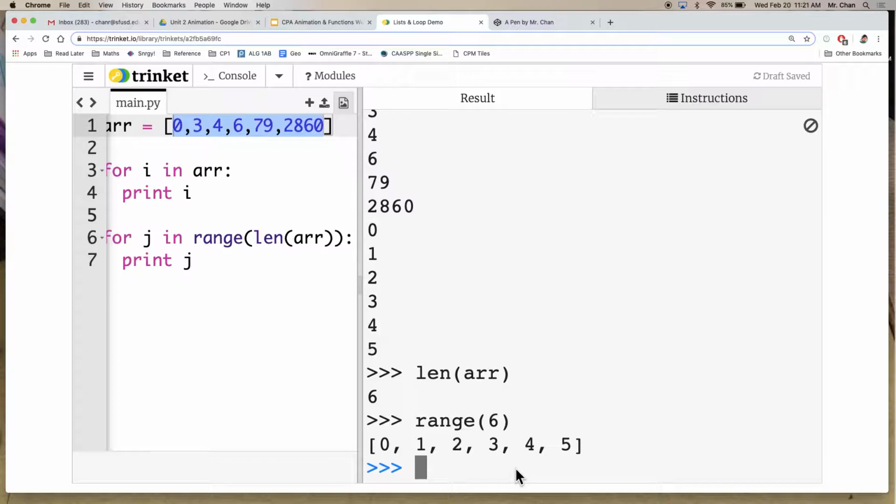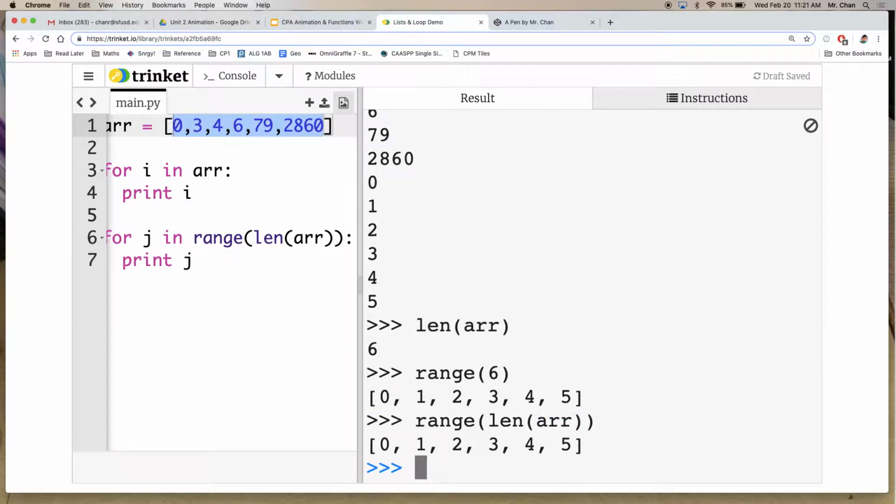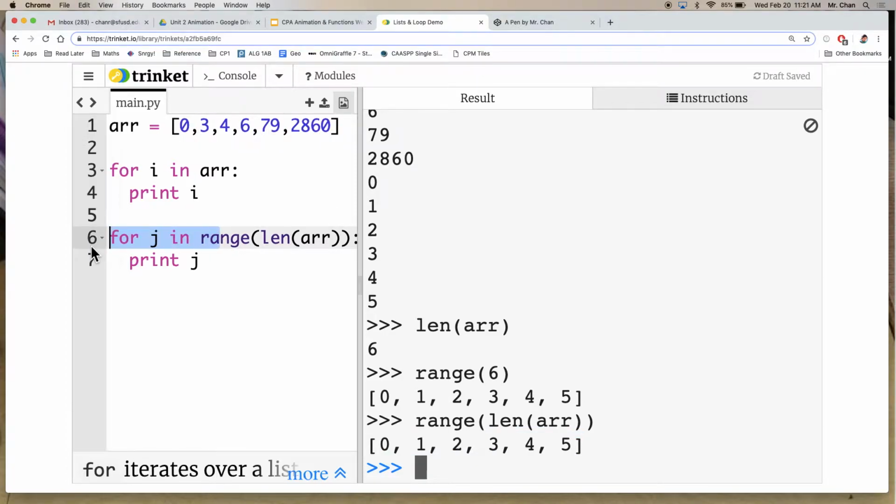Notice the square brackets? If you put those two together, range of length of array, you get that same list. And that's what the loop is moving through. Because this list matches your addresses, matches your indexes, if you print out j in the second loop, you have that to deal with. Common pitfall, lines 3 and 4, it's the element in your list. It's hiding some of the work.